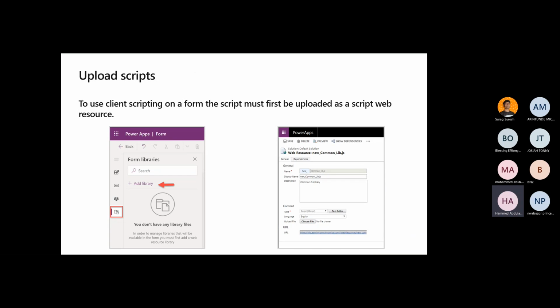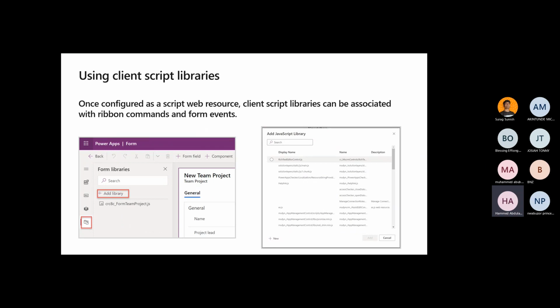Now, how can you add this? I think I showed you earlier where you can add JavaScript to the form. Here you have web resources. JavaScript is a web resource. In model-driven apps, we have web resources where you can add your form library. There's a library where you can add your JavaScript, and then what you define within the form or with the table can actually process that script.